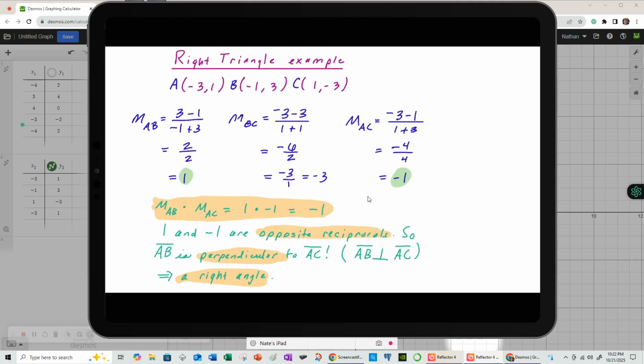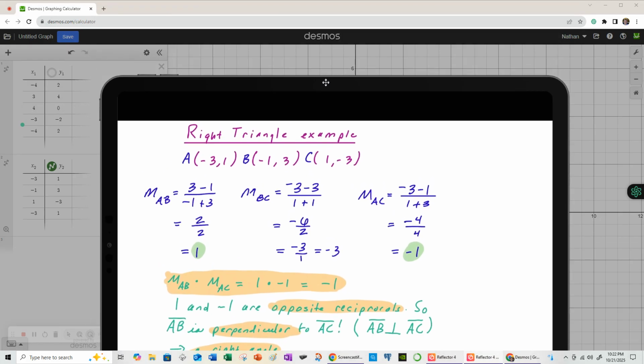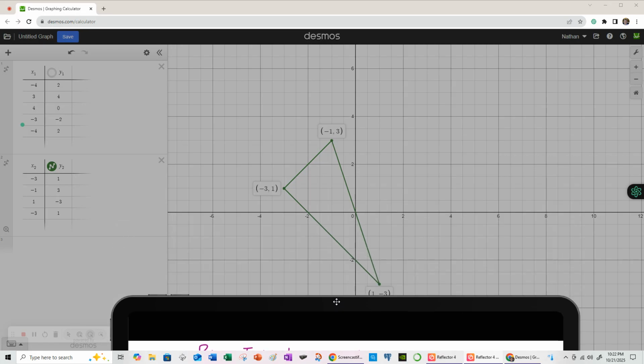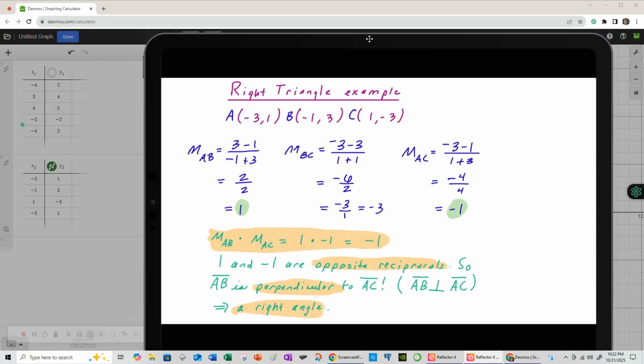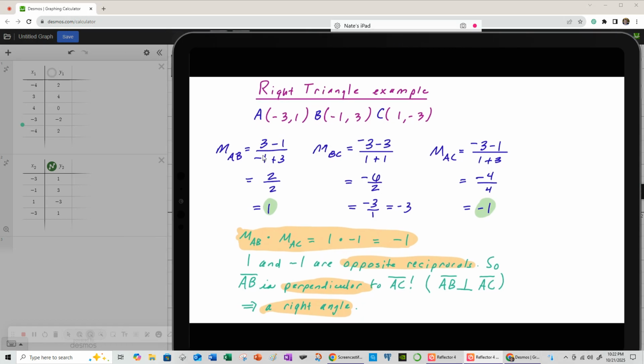I went ahead and calculated the slope of all 3 lines anyway. However, if I had compared the points to the graph, I would have only found the slope of AB and AC, because those are the 2 lines that appear to be perpendicular, and by finding their slopes I confirmed, of course, algebraically that they're 1 and -1. So I show that their product is -1, and if I do that, then I also realize that the line segments are perpendicular. Also, 1 and -1 are opposite reciprocals. So because of that, I also know that they're perpendicular, and that means that there's a right angle, which means that it's a right triangle.